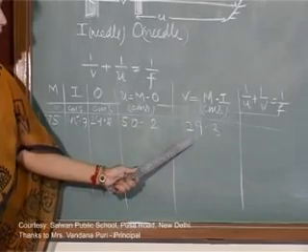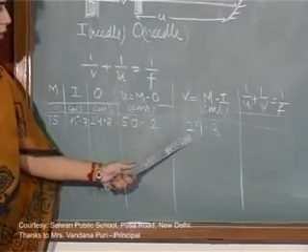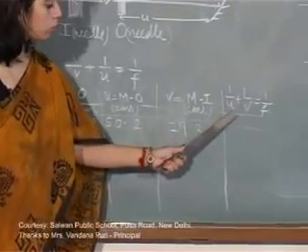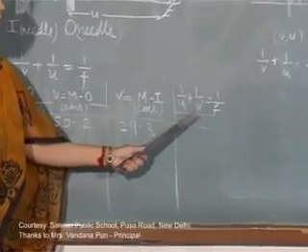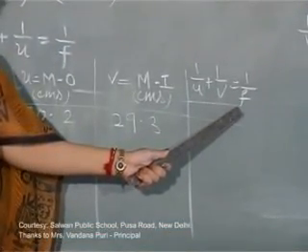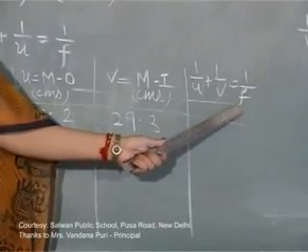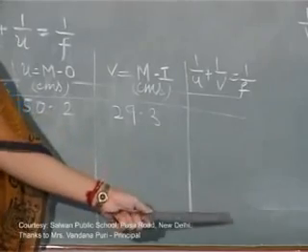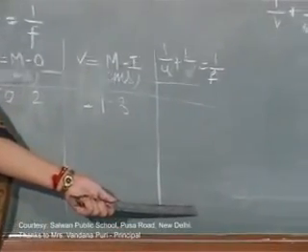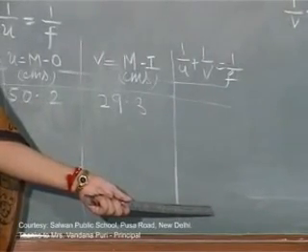Now, having received the value of u and v, you can substitute them in a formula in the last column, 1 by u plus 1 by v, and you will be obtaining the inverse of focal length. If you re-inverse it, you will be getting the focal length of this mirror in centimeters. This is by way of readings and taking the average that you received the value of f. The same can be done even using two graphical methods. Let us see how it is possible.